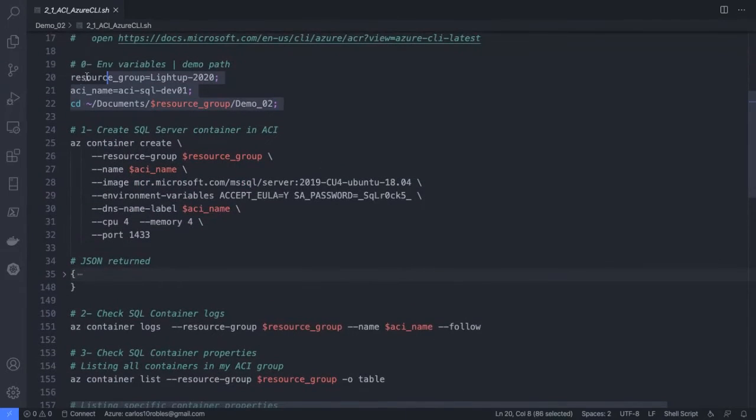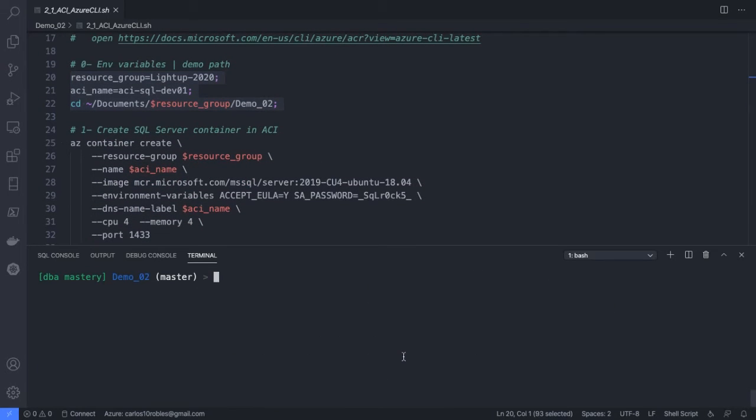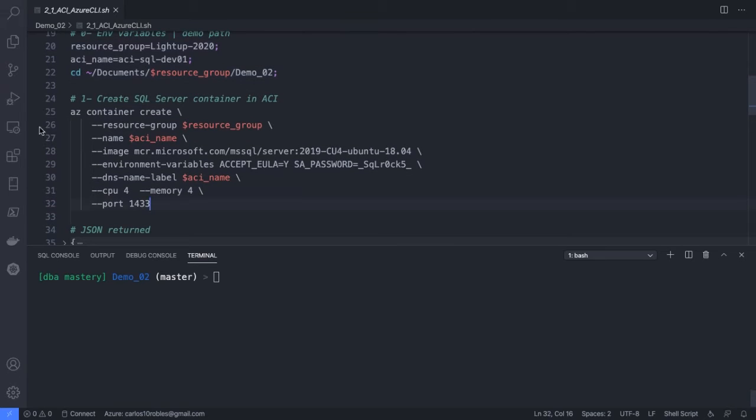Okay, so let me focus on my folder. Here's an example of how to create a SQL Server Container in ACI. It's pretty much standard as any other Azure resource. So you have to provide a resource group, a name. Of course, we're talking about containers, so we have to provide an image name. Our environment variables, in case of SQL Server, we have to accept the end user license agreement, provide a password for SA. We can define a DNS label, and that's in case you want to have a DNS and connect from the public internet. That's up to you. You can use VNets and lots of stuff to protect your environment.